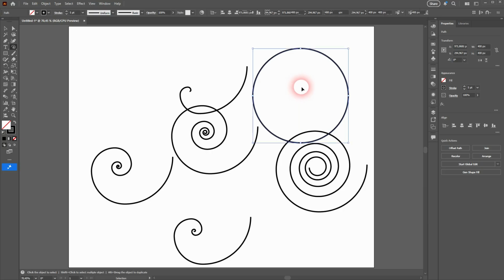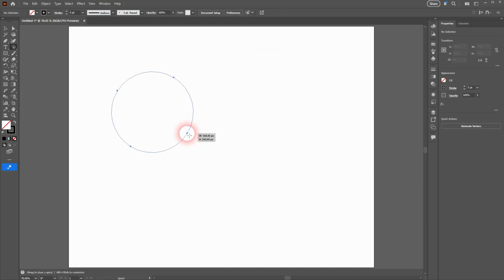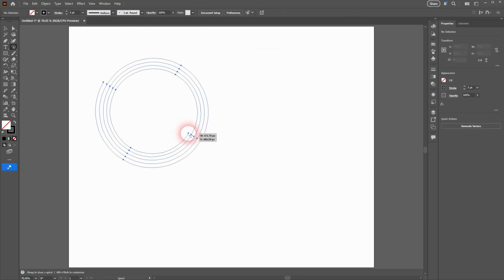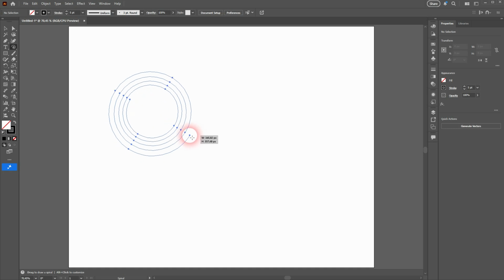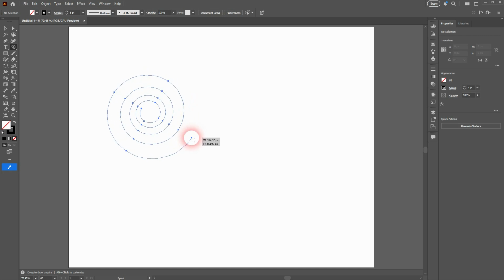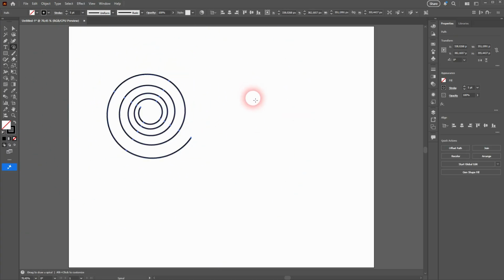But the easiest way to adjust the decay is, as I've shown you earlier, just left click drag and then hold Control and move the mouse a little bit while holding the left mouse button. And then you can see it actually being created in real time. And you can also see the 100% here when you have a full circle. And this is how you can use the spiral tool in Illustrator.